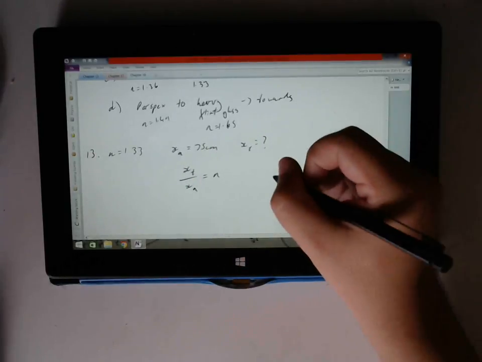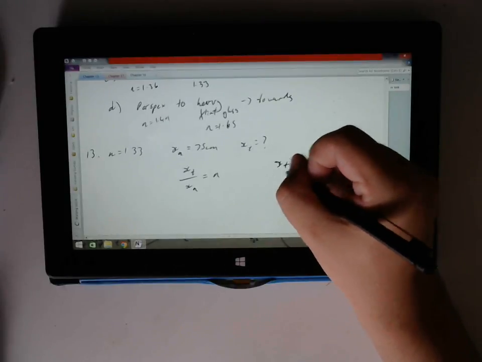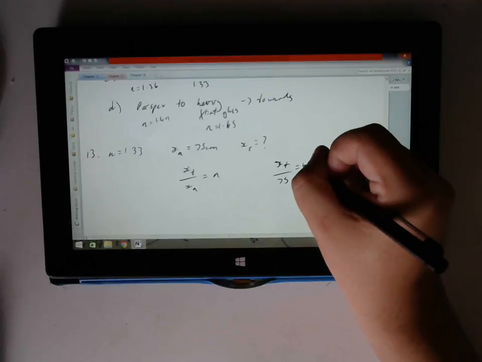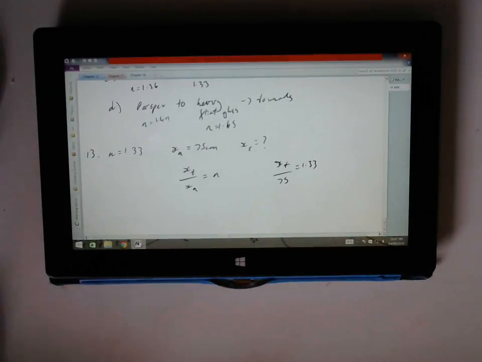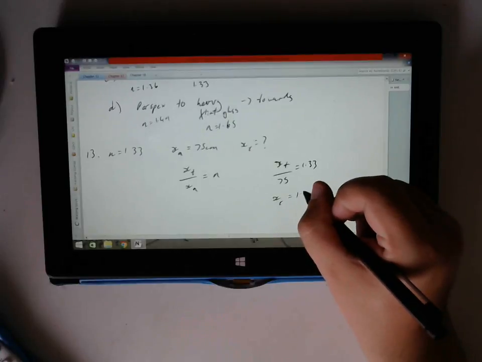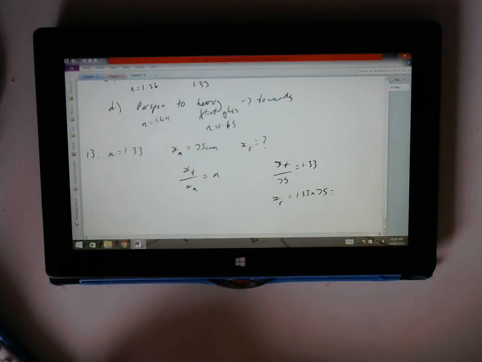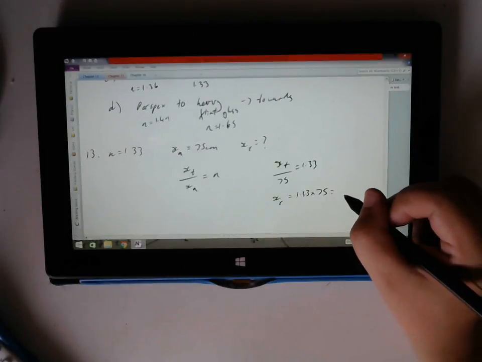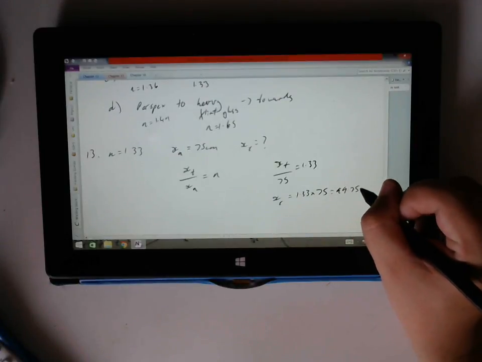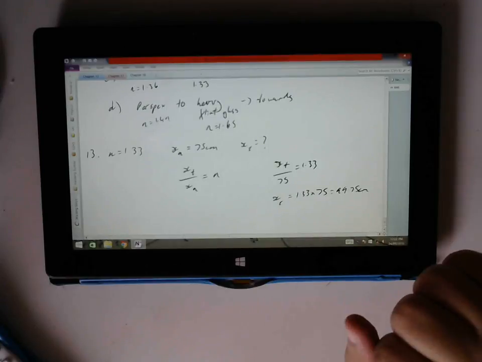So let's substitute. x true over 75 equals 1.33, and so we're just going to multiply these two together. x true is 1.33 times 75, which is 99.75 centimetres. So what will happen? He'll get his sleeve wet. He thinks that it's only 75 centimetres. He's rolled up his arm so that he can go in, but it's going to go a bit further if he wants to get his coin.